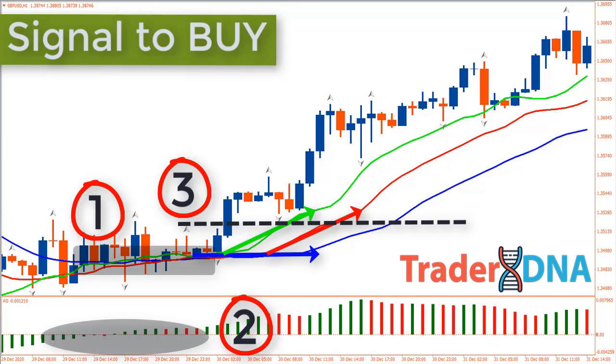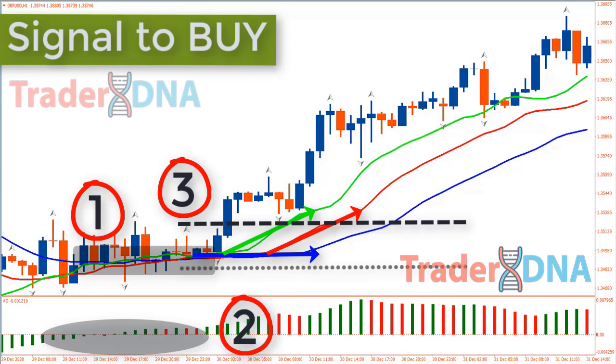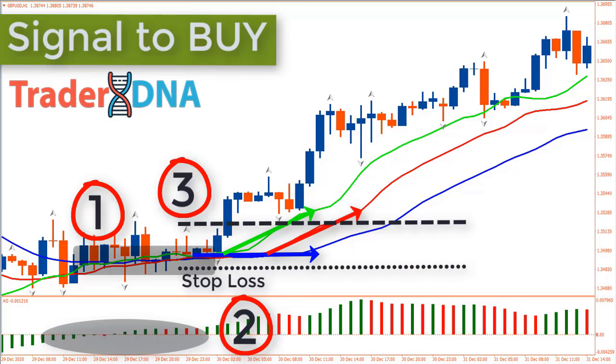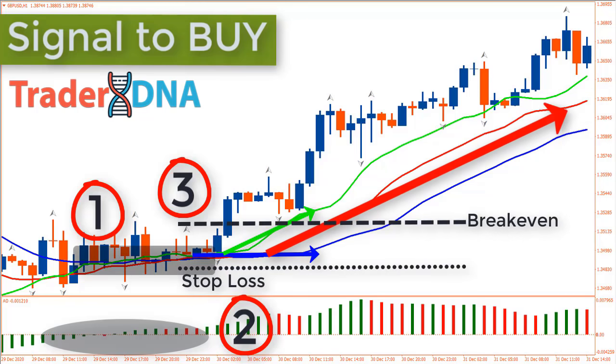Initially, place the stop loss behind the level of the nearest opposite fractal, lying below the alligator lines. Later on, when the price is growing confidently, bring the stop loss to the break-even. The main landmark for taking the profit is the red line of the alligator. When the candlestick closes under the red line, close your profitable position.